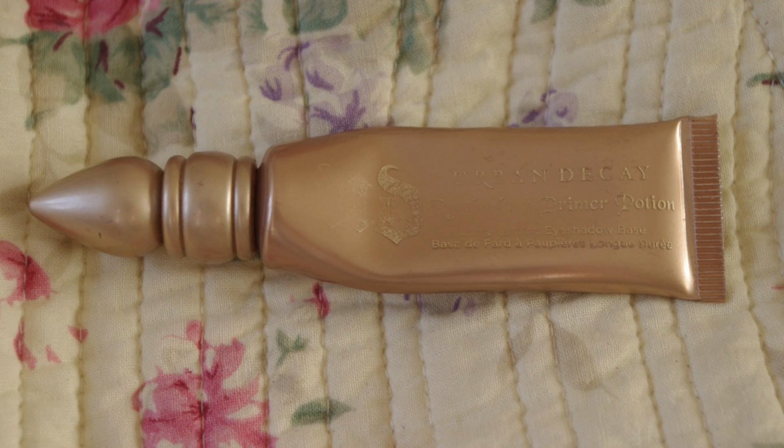My favourite eyeshadow primer of 2013 has been my Urban Decay Primer Potion in the colour Sin, and this eyeshadow primer makes my eyeshadow last for such a long time. There's been times where I've come home after a night out and taken my makeup off and my eyeshadow has still been on because the makeup remover hasn't been able to fully take it off. It also makes my eyeshadows appear so much more pigmented. It just really brings out such a true colour in the eyeshadows, and I use this every single time I wear eyeshadow, and I've had this for more than a year, and it's probably halfway done, so again it's great value for money.